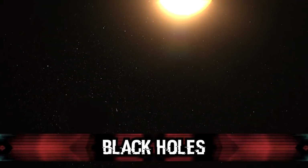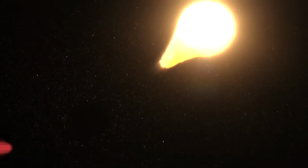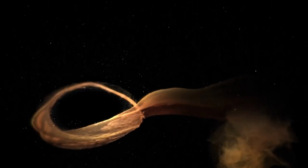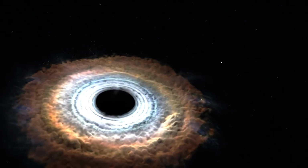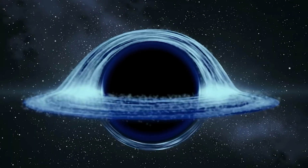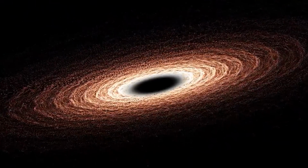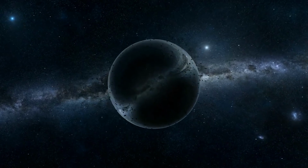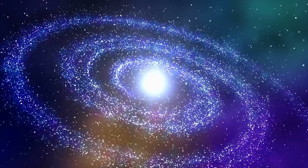Number 10. Black holes, incredibly scary, incredibly dark. And although that clip may not seem that scary, black holes are indeed terrifying considering what little we truly know about them. Not to mention, researchers believe there are roughly about 10 million of them in our solar system. I know our solar system is huge, but researching this, I didn't know there was 10 million of them coming for us.